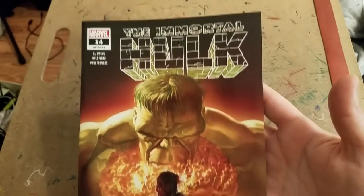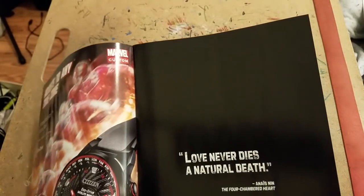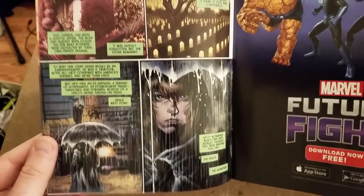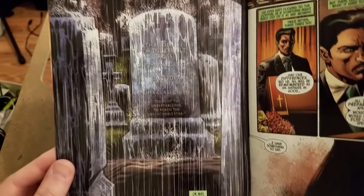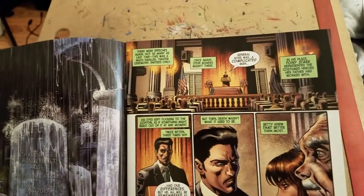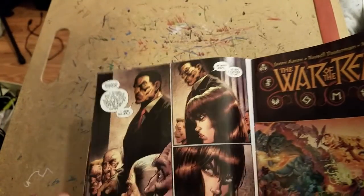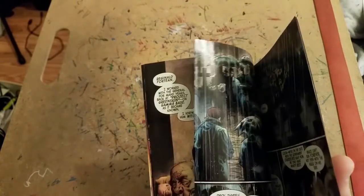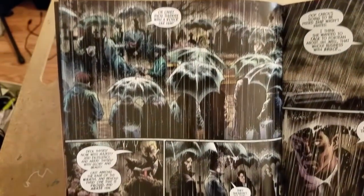Next, I got The Immortal Hulk, number 14. And this book is just, I can't emphasize how very twisted it is. I don't remember if it's called No Road Home or No Surrender or whatever, the Avengers special they're doing right now. I wasn't able to get it. It's just too many books on top of what I'm already getting. But from what I'm understanding, Hulk is pretty much positioning himself to try to level the Earth with atomic warfare one way or another. So he has become a villain. So I'm sure that ties into this too.